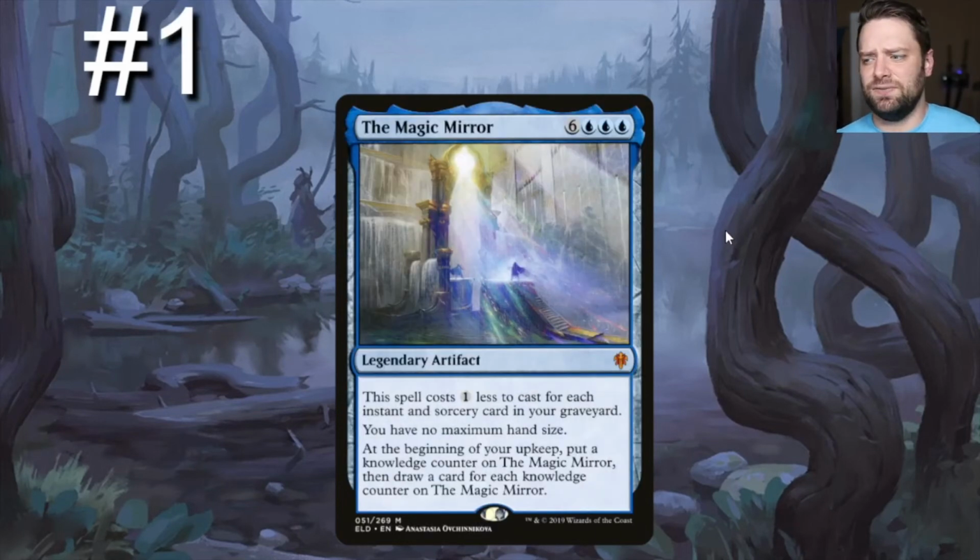Number 1 on our list, though. This is a controversial pick. I freaking love this card. This spell costs 1 less to cast for each instant and sorcery card in your graveyard. For the record, we're going to have a lot of instant and sorcery cards in our graveyard. You have no maximum hand size. At the beginning of your upkeep, put a knowledge counter on the Magic Mirror. Then draw a card for each knowledge counter on the Magic Mirror. This gets ridiculous really, really fast.